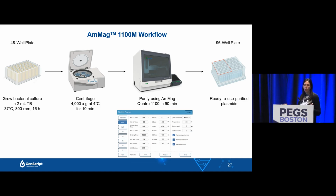Depending on the pellet weight, you need to increase the lysis buffer volume, the resuspension volume, etc. Everything you can change here, even the magnetic beads volume that you are going to use, and also the dilution volume. So this is a very nice instrument, just launched about 6 months ago.